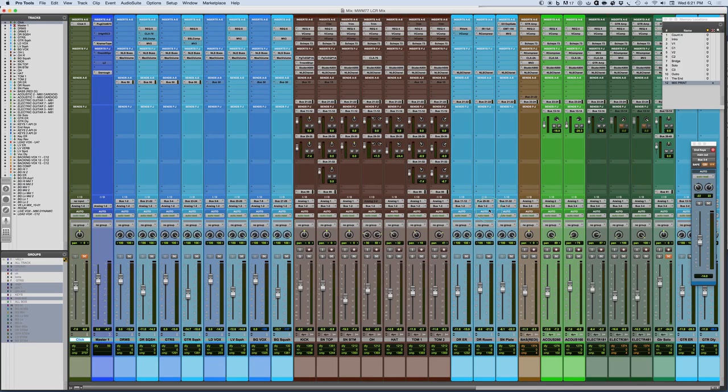So here, I'm going to take a mix that you've probably heard too much at this point, and this mix is not an LCR mix. So I want to go through this instrument by instrument and see if we can put this together really quickly. So actually, let me play you the mix as it is, or at least a little bit of it, and then let's just hear it.